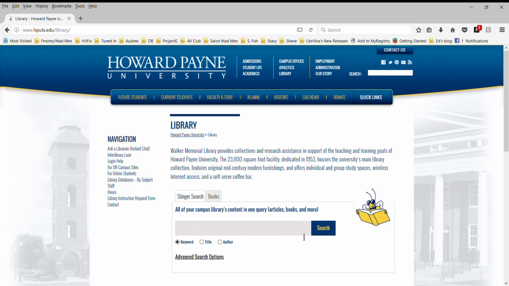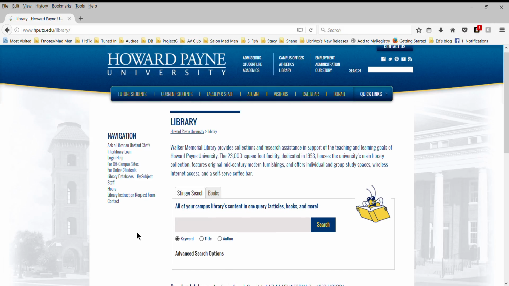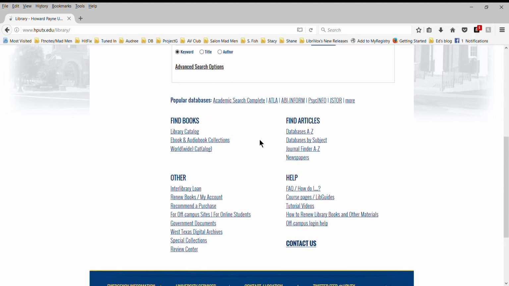You could use the fire hose window here, but Wade Kinnan recommends going down. We're looking for a journal article, okay? We go down to find articles and we click on databases by subject. Now let's just do a quick reminder. Journal articles and magazine articles differ in that magazine articles are addressed usually to a general readership, and we want something a little more in-depth and specialized. We want a journal article. So we're going to click on that.